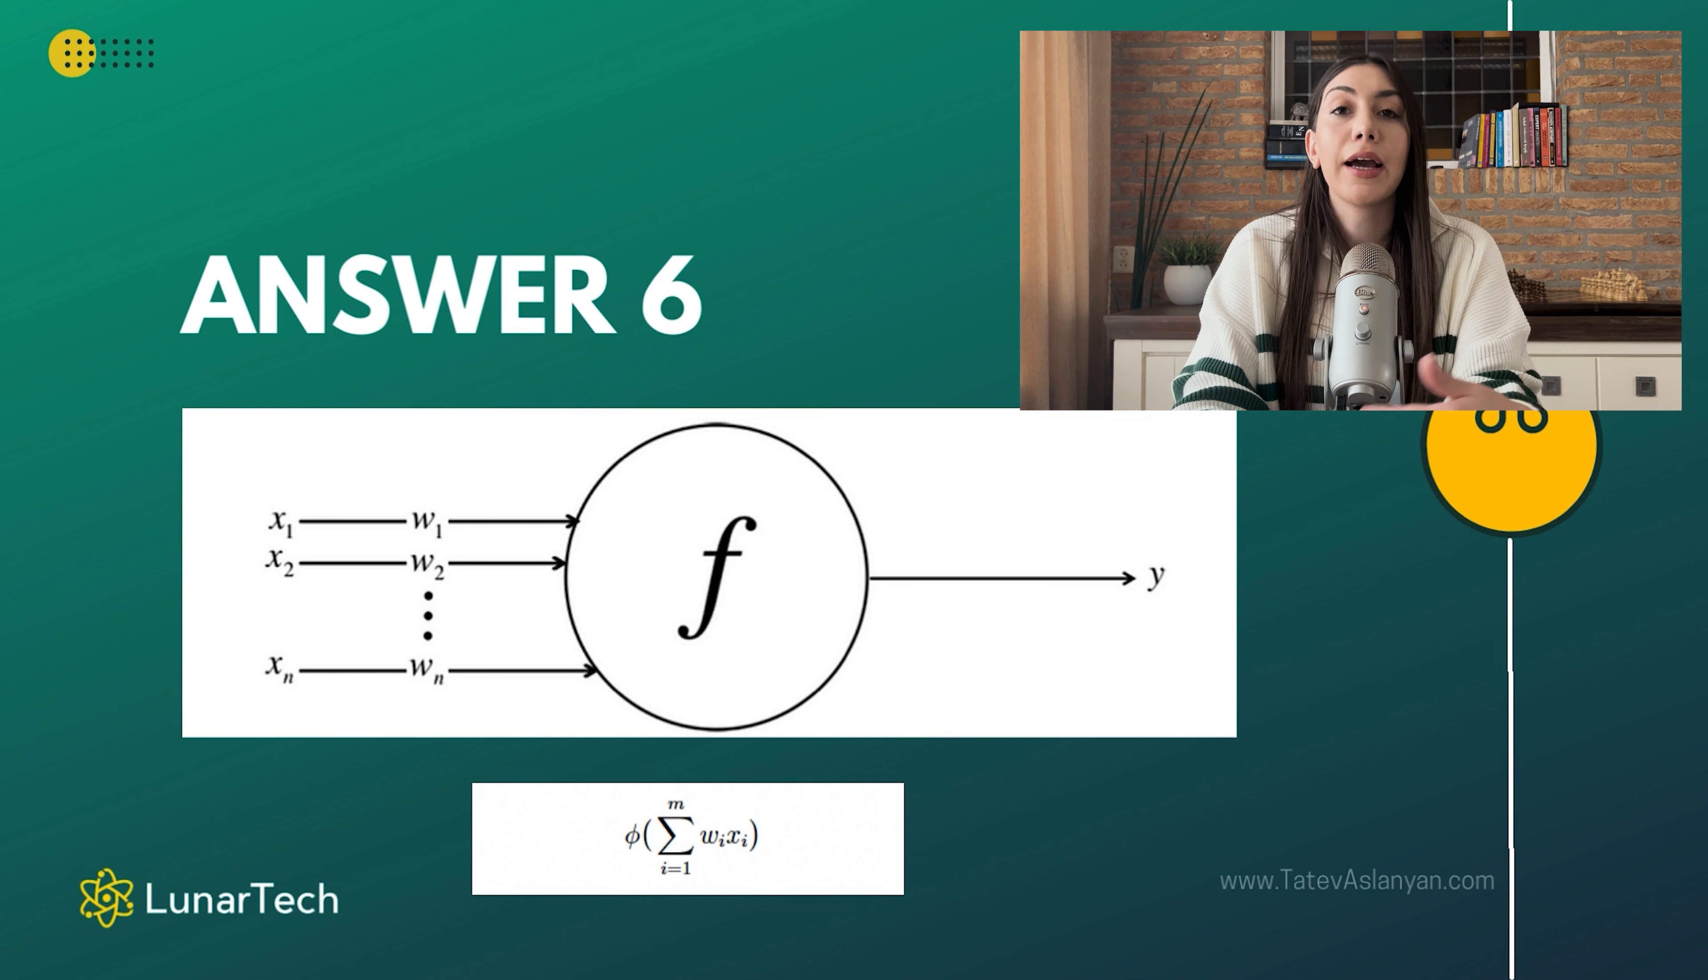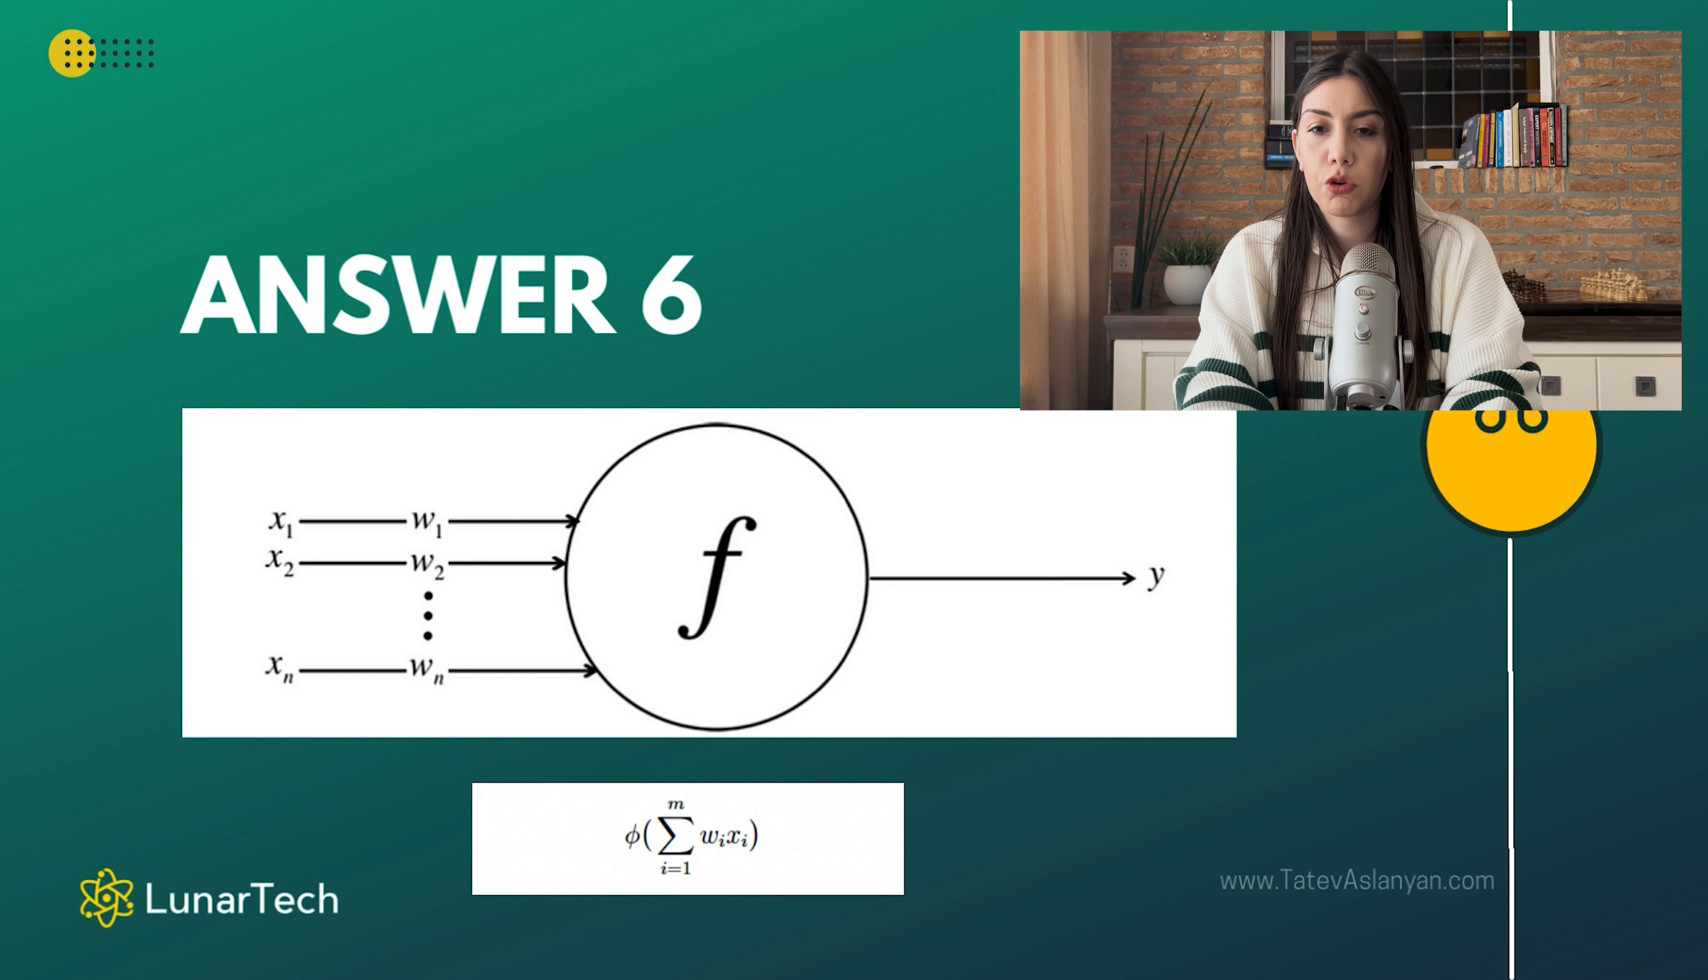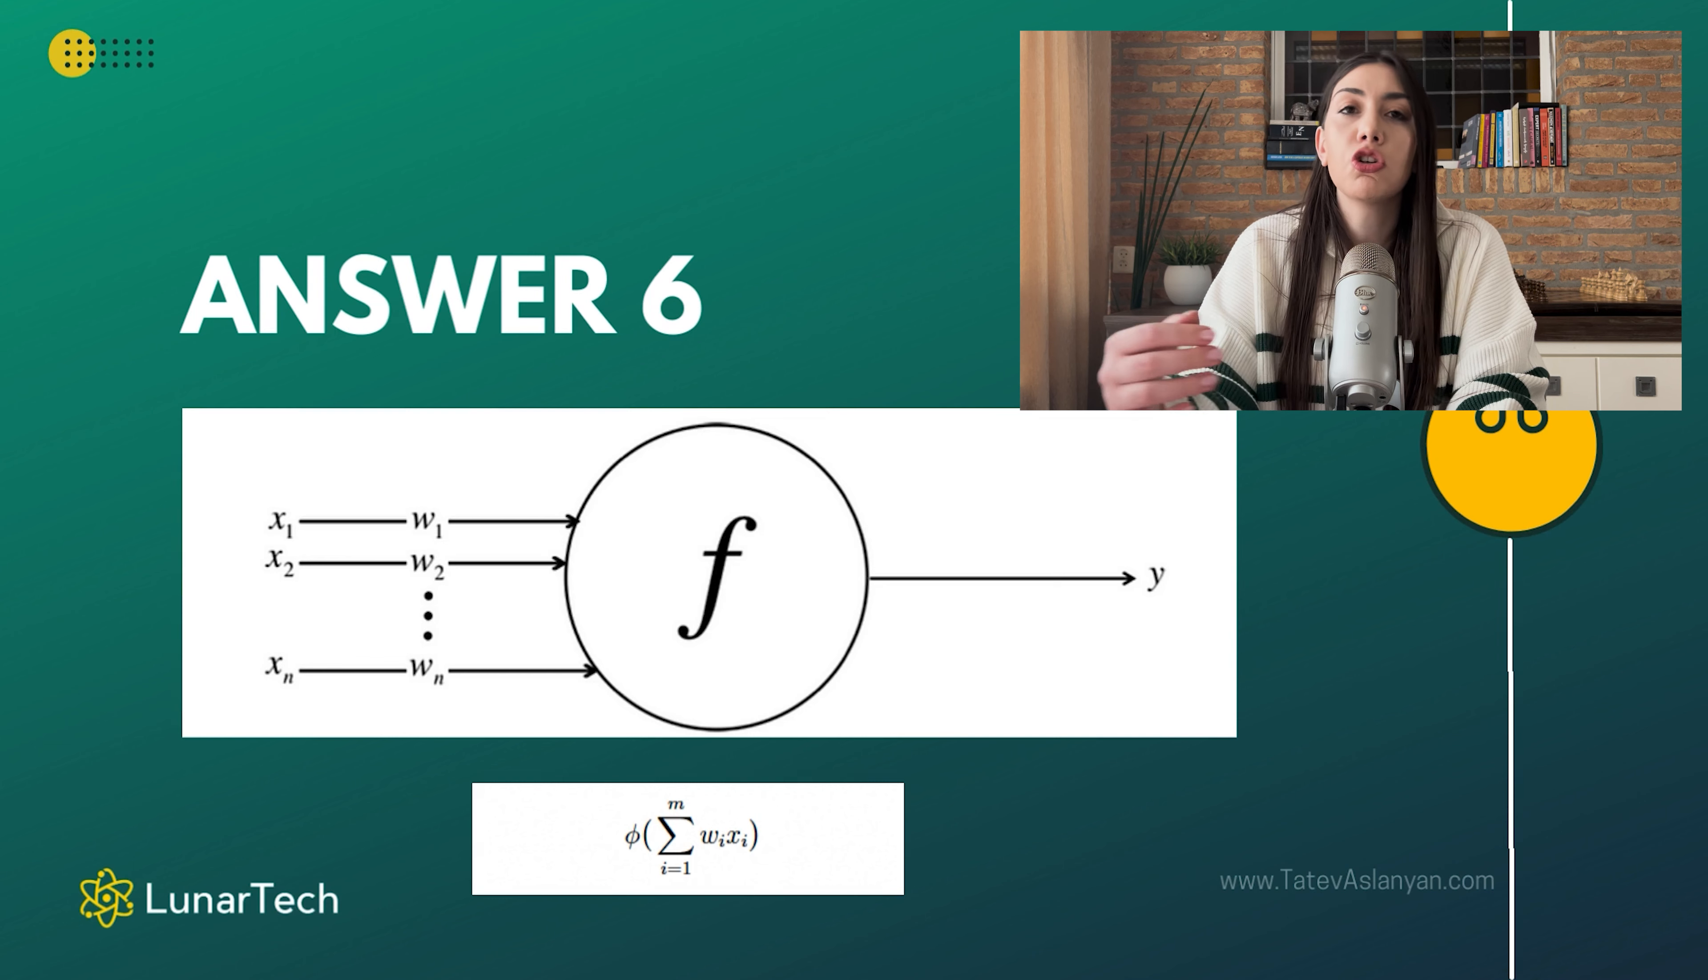And then we need to apply activation functions to obtain the activation - how much each neuron should be activated when computing the next layer. That is exactly what activations do. Activation functions introduce the idea of non-linearity. If we were to not use specific types of activation functions, our model will be similar to the linear regression model.